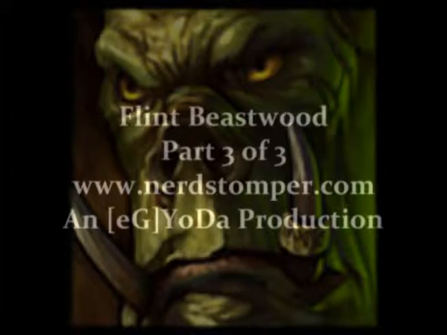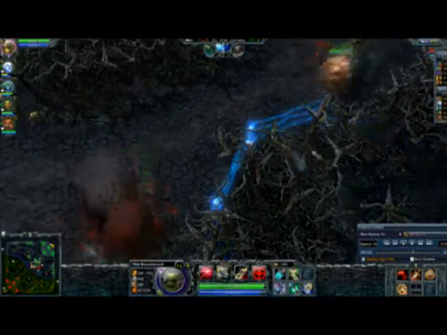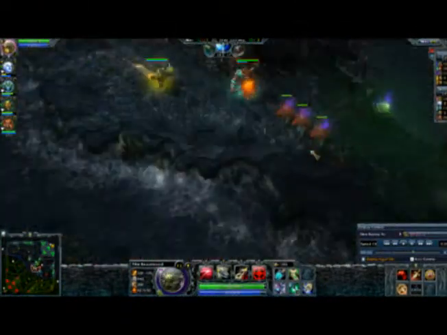This is going to be the last in a three-part series on Flint Beastwood, and it's going to be commented play on the mid to late game. The first video was general strategy for Flint Beastwood, including item build and skill build, and the second video was commented play of the early game. This replay is actually from the same game as the second video. It's just a little bit later in the game.